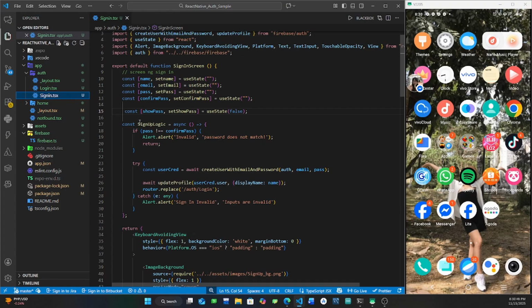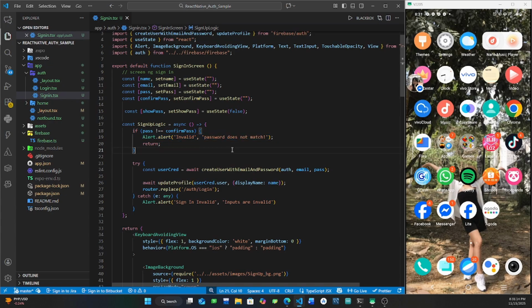So it has a sign up logic, an asynchronous function, and then we have an if condition here: if pass is not equal to confirm pass, it will alert invalid, password does not match, and it will return none. The purpose is that if the user inputs different passwords, it will prompt the alert.